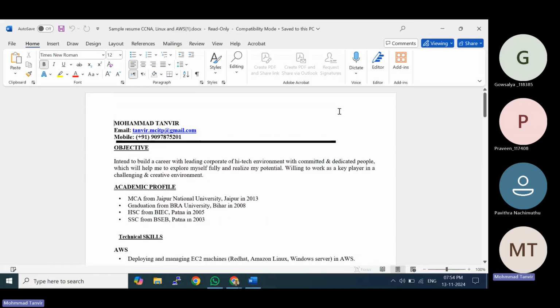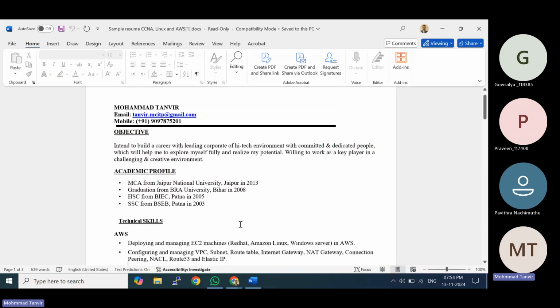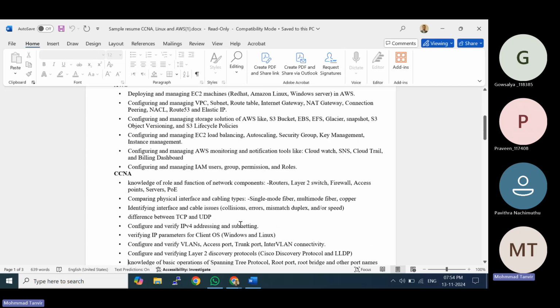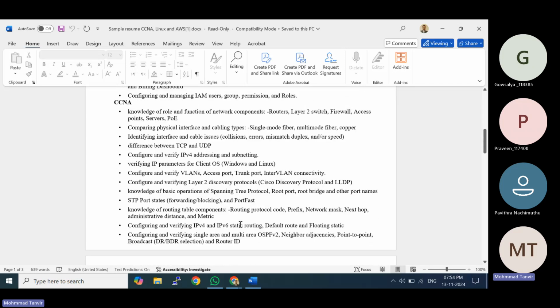So here you can see you can set your name, email, and the academic profile as a fresher. This is a sample for a fresher, and these are the skills you can add for the AWS, for the CCNA.